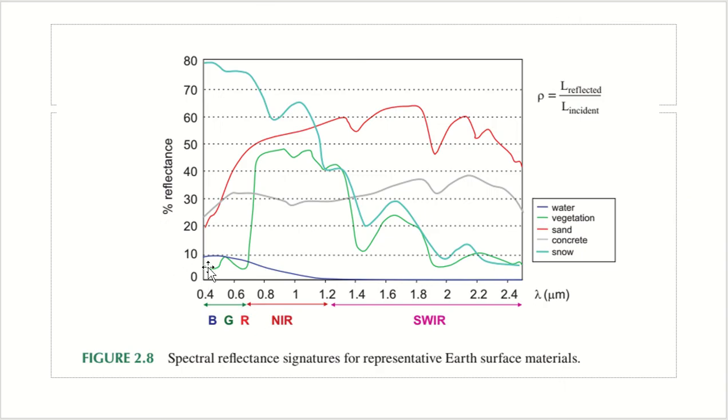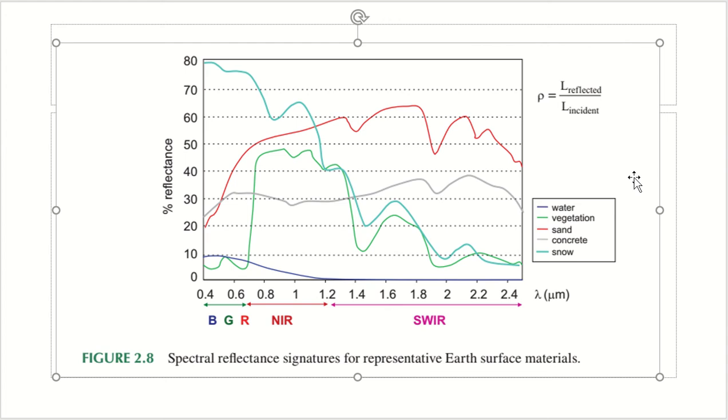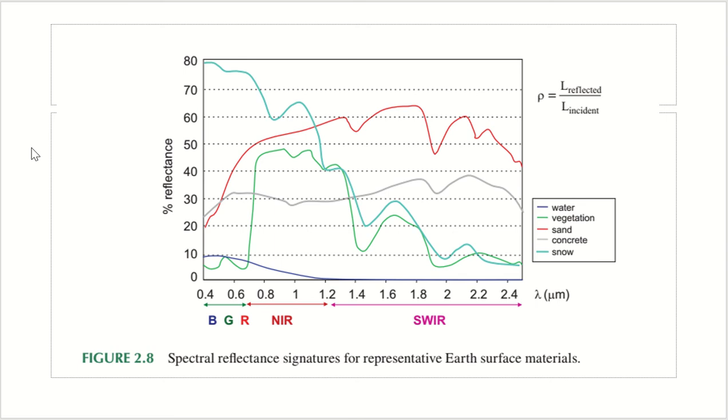So we can distinguish these different Earth surface materials, kind of representative. You can think of them as being idealized too. Water, vegetation, sand, concrete, snow. We talked a little bit about vegetation, this kind of green curve here that I'm tracing out. And today I said I'd talk about some soil properties. Really, I'm going to be comparing soils to vegetation, kind of photosynthetically productive vegetation. Also do that for water too, this kind of blue curve down here.